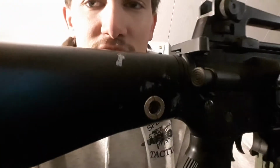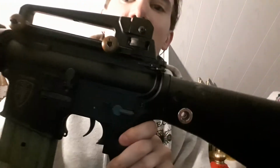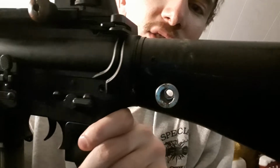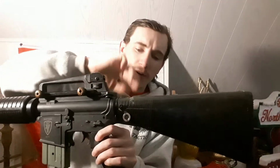I literally screwed the stock into it. So you can actually see this fairly well. This is something I actually did. I took a drill, took 3 spots here, here, here, and here, and just drilled all the way through, and then I put the screws in there. It locks the stock in place. It actually is locked in place. Really nice. It ain't moving. It ain't going anywhere. It is locked in there real nice.